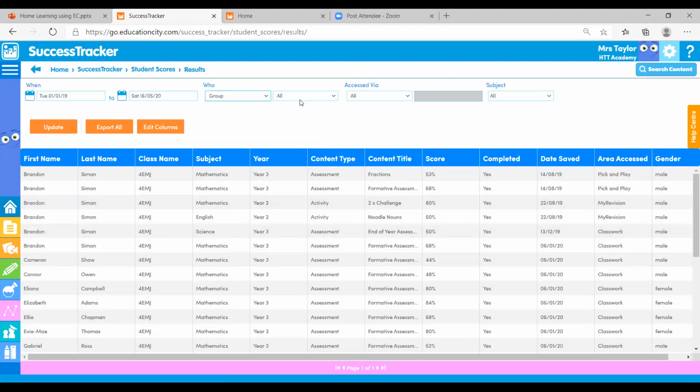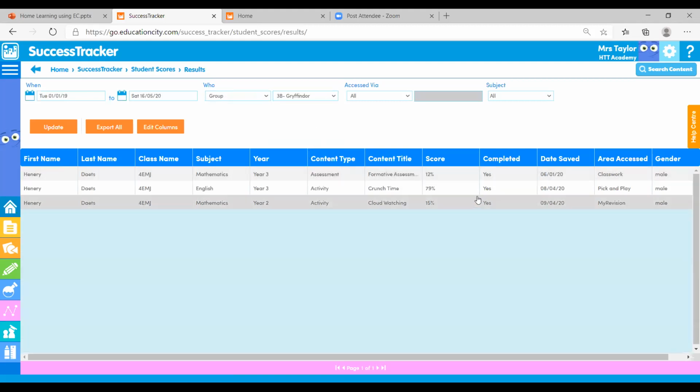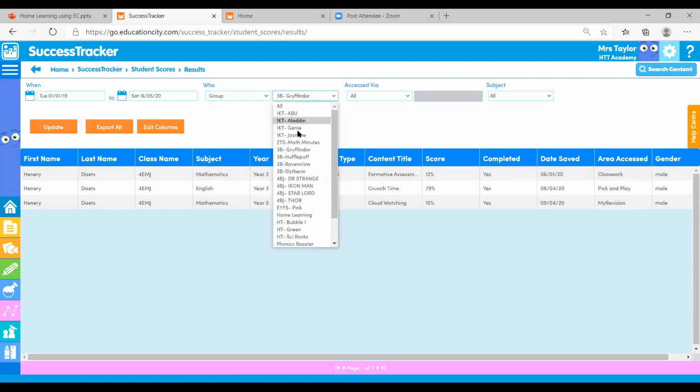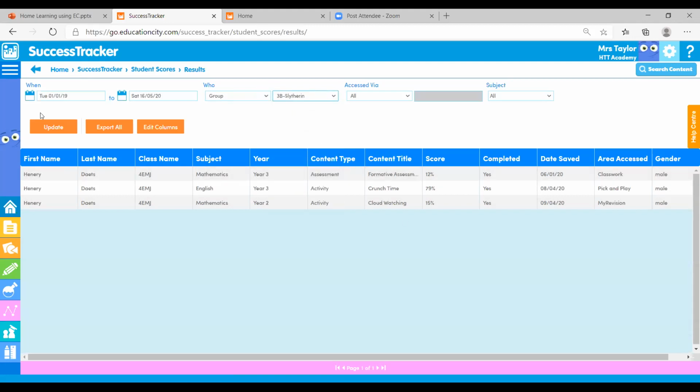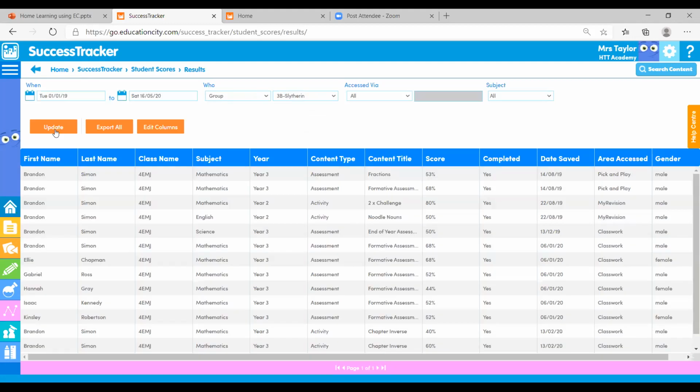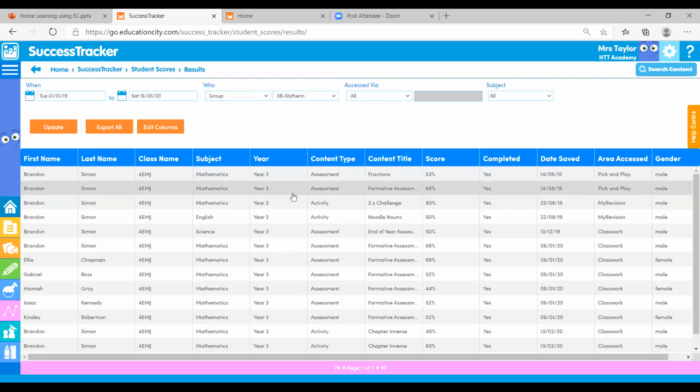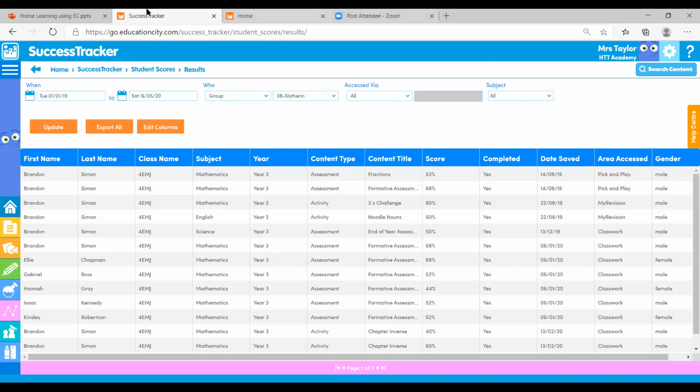So if I do just want to look at my Gryffindor pupils, I can update and have a look where they are at just there. Same goes if I want to have a look at my Slytherin pupils, I can have a look at what they've been up to as well. So you can have a look, and remember you can export this data too. So really good for reporting purposes there. And that grouping function comes in very, very handy.